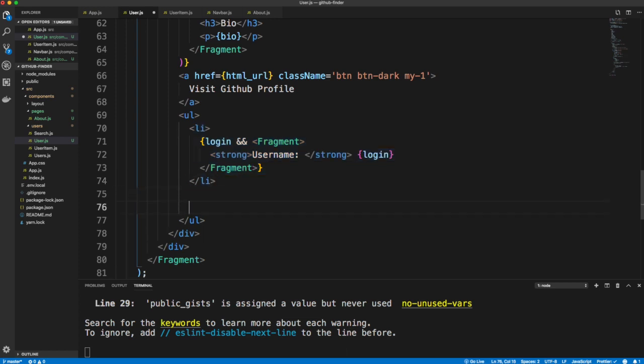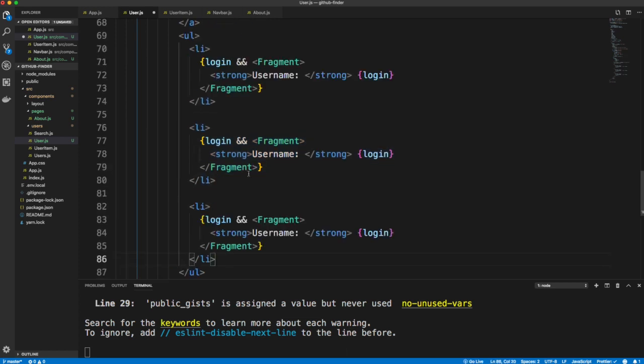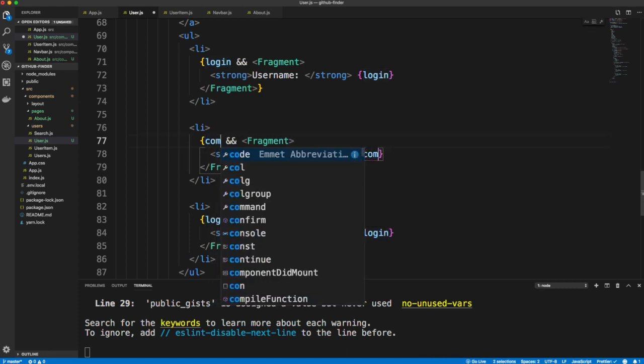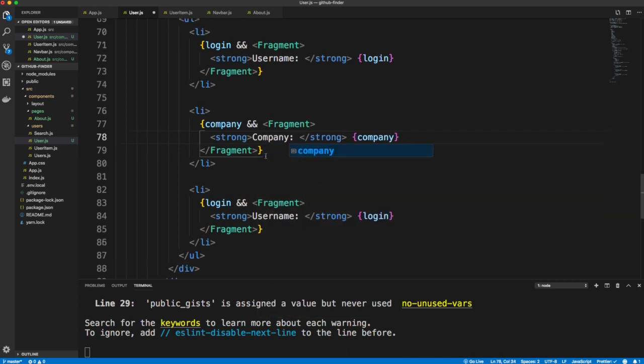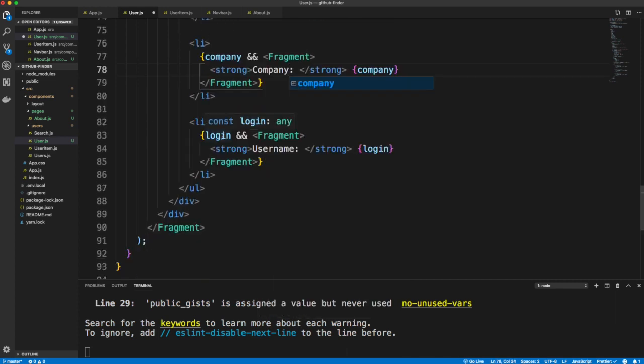Let's just copy this a couple more times, and we're going to have the company. So let's change both of those to company. And we have the blog, which is basically the user's website, not vlog, blog.